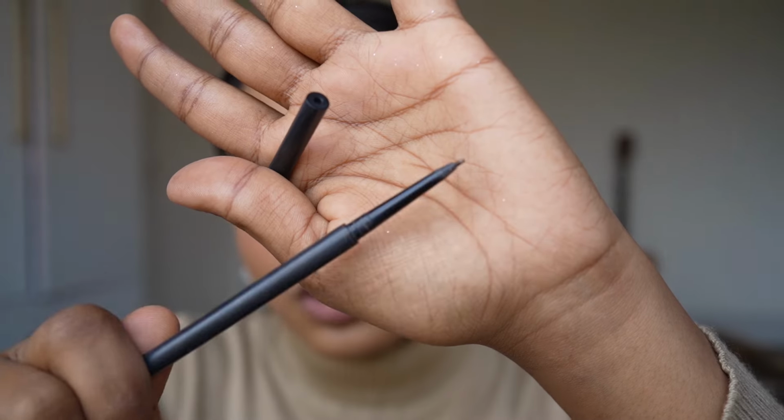Might have put some foundation on top of my brows as well. It looks very weird. This one, by the way, not even kidding, is my literal most favorite brow pencil. It's so thin that you don't have to work hard at all. You can just create strokes with it. And this one's from Makeup Revolution. Perfect deep brown grayish, so it suits my black eyebrows very nicely.